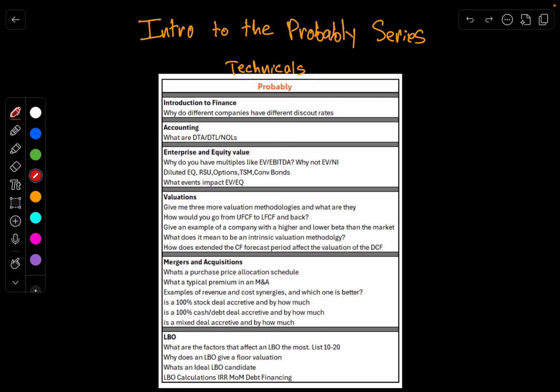And the way that I have put together these questions was incredibly intentional, right? There are a ton of guides online or a couple hundred questions that you guys might find that essentially just throw a bunch of questions at you, and they don't actually tell you which questions are more important for you to learn than others, right? So you might spend a couple hours trying to understand what the difference between an operating lease under IFRS versus US GAAP is, right? And that is a question that pretty much no one actually gets when it comes to recruiting.